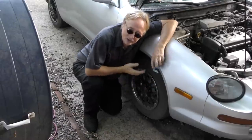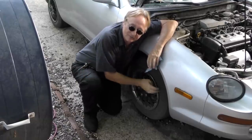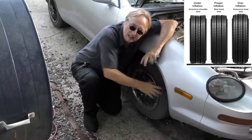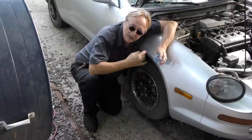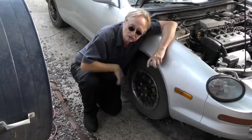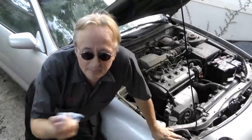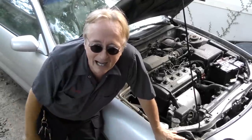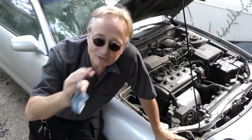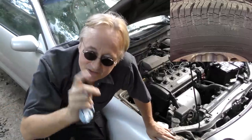The next maintenance item is your tires. Just check the air pressure every once in a while when they're ice cold — when they get hot they expand and pressure goes up, so check them first thing in the morning. You don't want them over-inflated or the middles will wear, and you don't want them under-inflated or the outsides will wear, your gas mileage will go down, and it'll wear everything else out faster. Also realize tires have a limited lifespan — they dry rot from ultraviolet rays of the sun. All my tires I end up throwing away when they still have a lot of tread because they're dry rotted. If you don't drive much and the tires are starting to show cracks, it's time to get new tires.